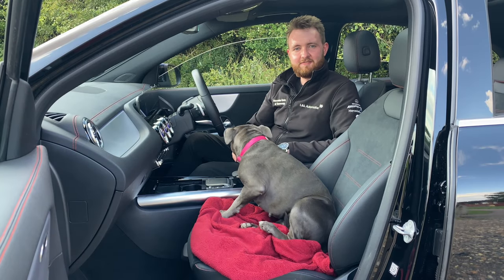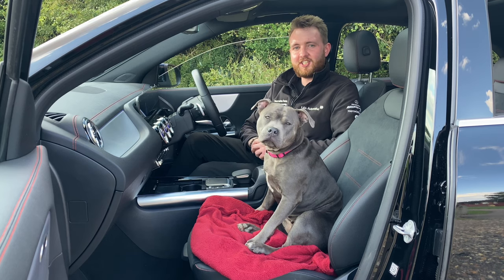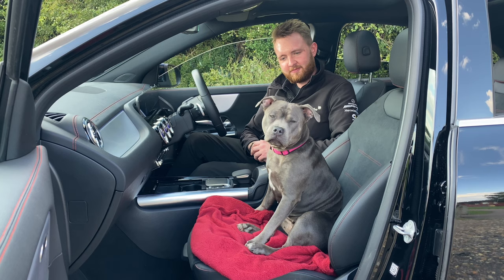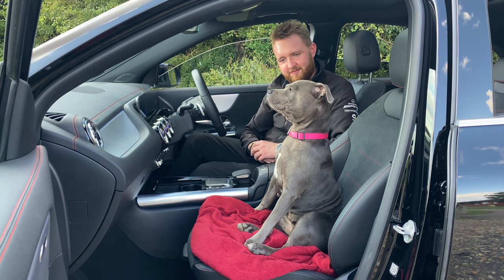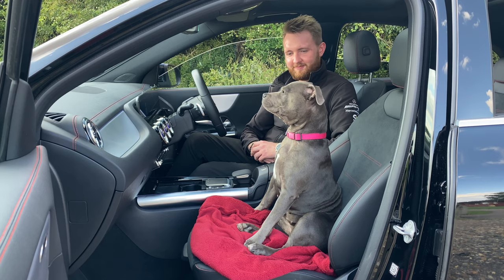This is Skye. She's usually happiest when chasing butterflies, hunting for treats, or carrying sticks twice her own body weight, but I think she's quite happy in here. You like the EQA, don't you, Skye? Job done. On to the next test.